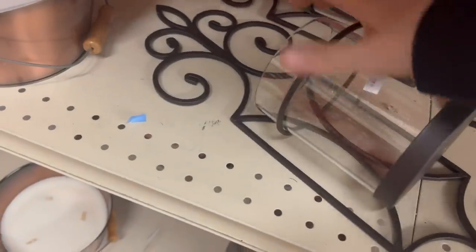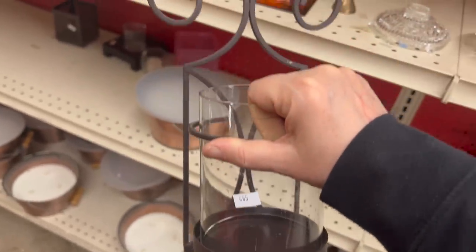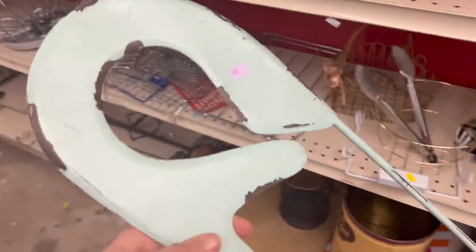I really like this wire basket and I think we're going to need to get this. These are pretty cool and they're a pair — they're $5.99 each, which makes $12. That's not bad at all. There's also a giant safety pin — holy smokes, you don't come across these too often. I think this would be perfect for a baby shower, but since I don't know anyone who is having a baby shower, we are going to pass on this.